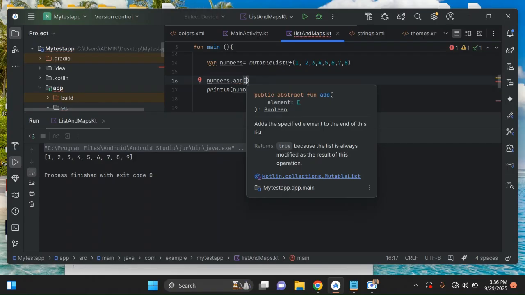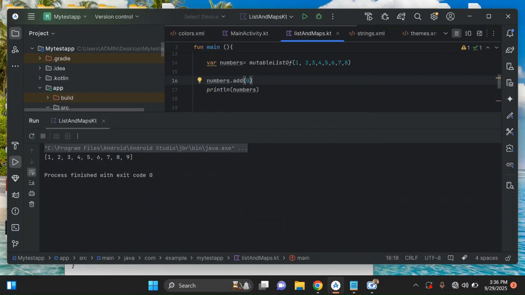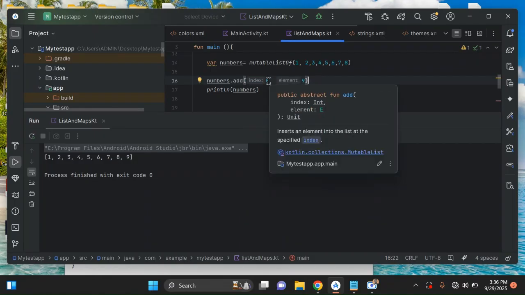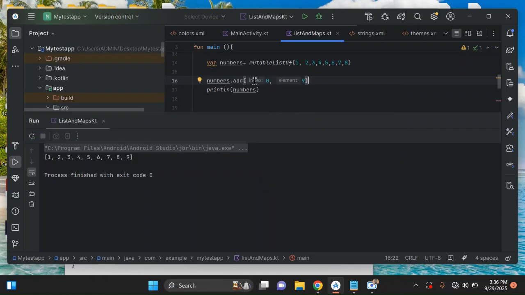That's index 0, right? So passing the index and then the element itself. You can see Kotlin already gives us this placeholder here that says index 0 element 9. So we are going to have 9 at the beginning. Let's quickly check the outcome. You can see 9 is at the beginning.